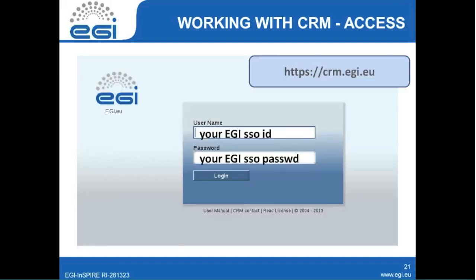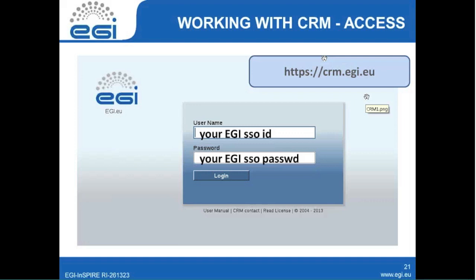The portal is available at the HTTPS link crm.egi.eu. What you have to introduce is your EGI SSO ID and your EGI SSO password.